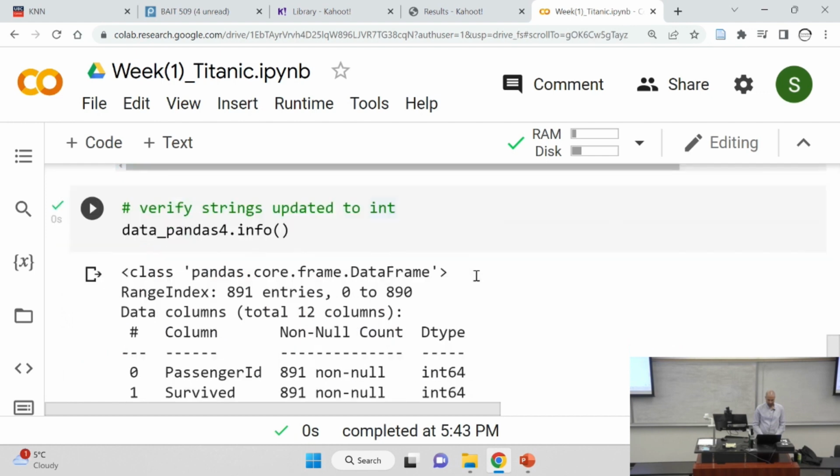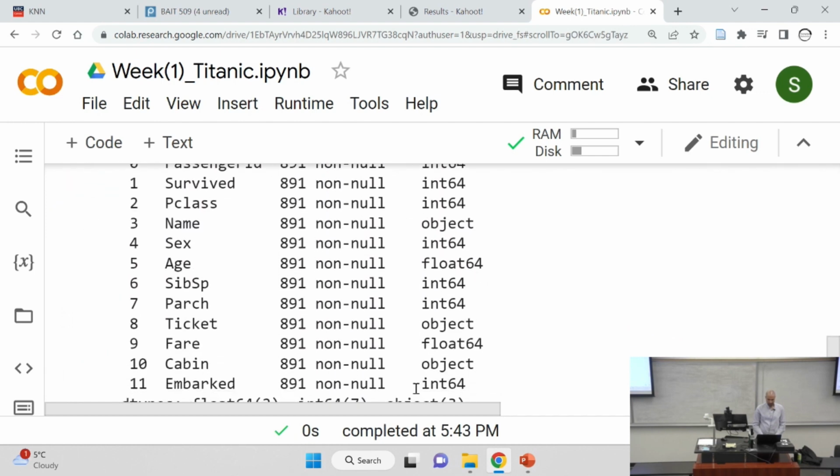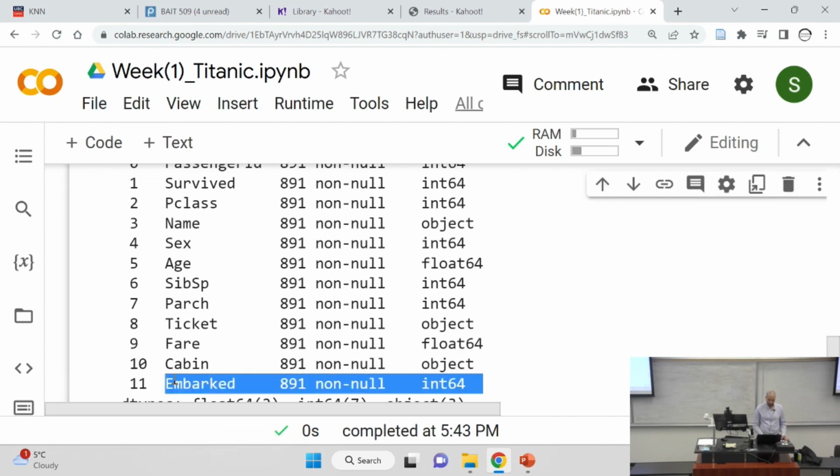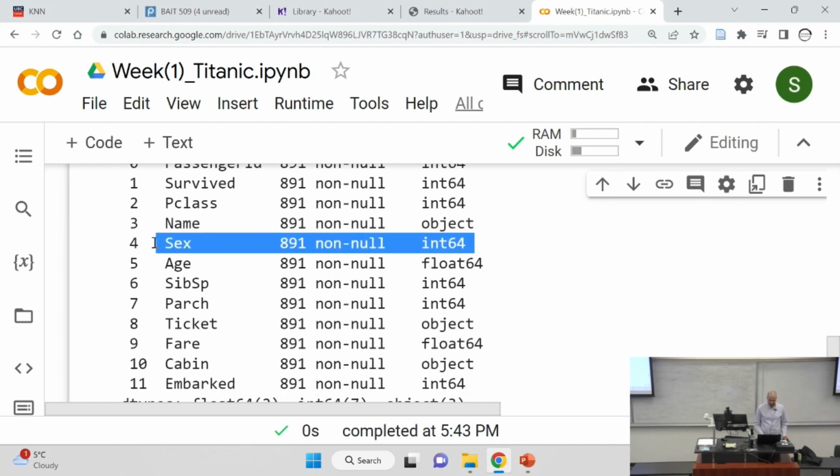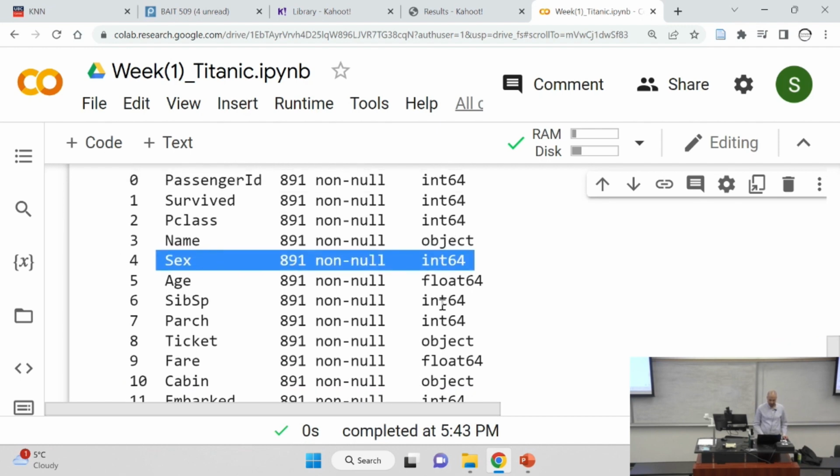And now you can see that the data is getting closer to what we need for machine learning. For example, embarked, which was port of embarkation, is integer. You can see that sex is integer, right?